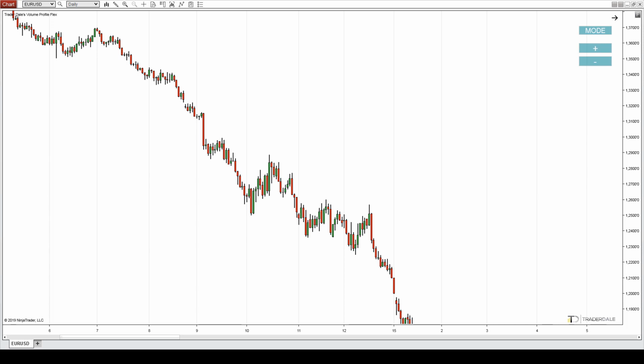So imagine, for example, a bank like Goldman Sachs or some pension fund who wants to allocate insane amounts of money into market. Let's say that they want to go short on the euro dollar, alright? So those guys need to do it slowly. If they do it fast, then they'll basically start a strong sell-off and they won't be able to enter their positions in the sell-off. So they want to enter their positions slowly without alerting other participants, without anybody knowing. And they do that in rotation because they can easily hide in rotation.